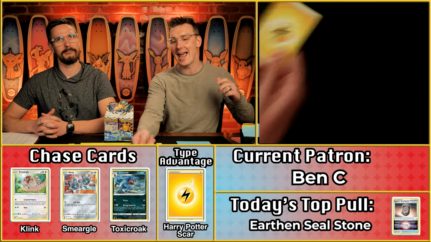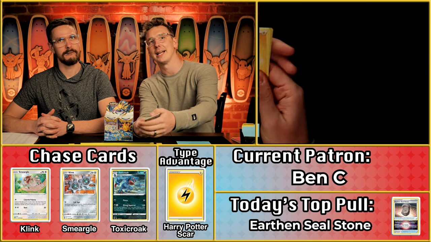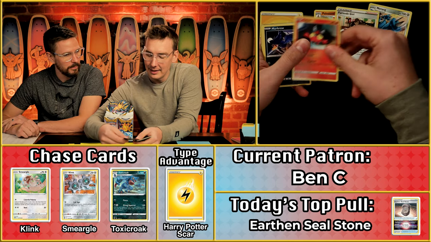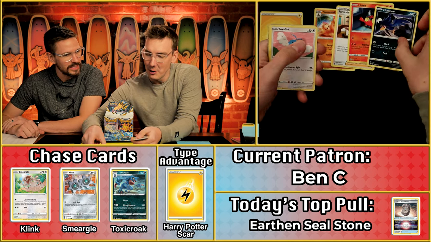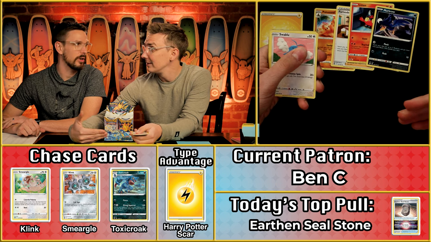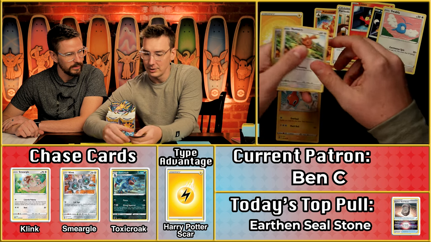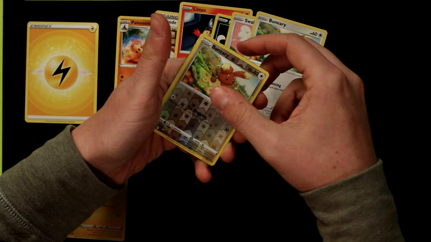Ben, first of the day. Ben C has the type advantage. Okay, let's see. Can they capitalize? I don't feel like there are that many electric types in the set. There is the Regieleki. That's true. Although it's not really worth it, because that's worth a point. That's worth a point. The Beniri. And there is something back here. Let's see.